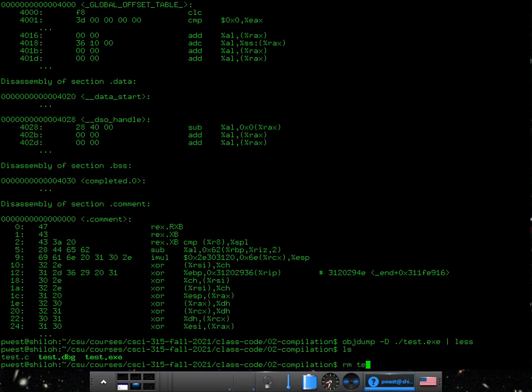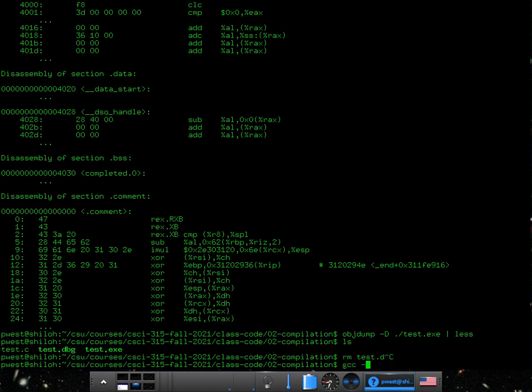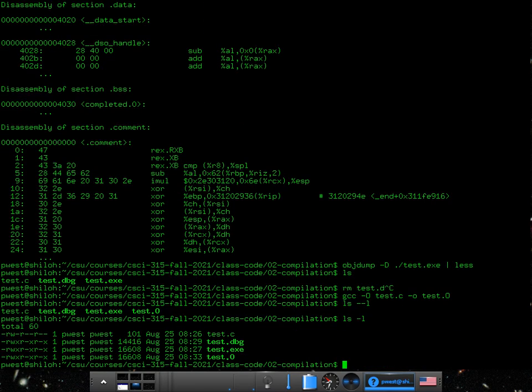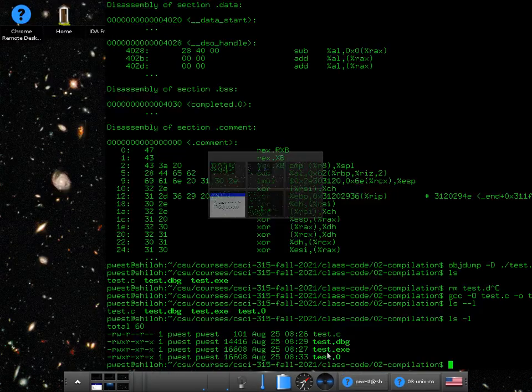For test, this is really not going to be much of a difference, but I'll go ahead and do it. Yeah, it's going to be the same size because there's not much to optimize with Hello World. I don't know what you'd be optimizing there. But when you start writing some of your other programs, I'll show you when you add optimizations on, it'll make a big difference.